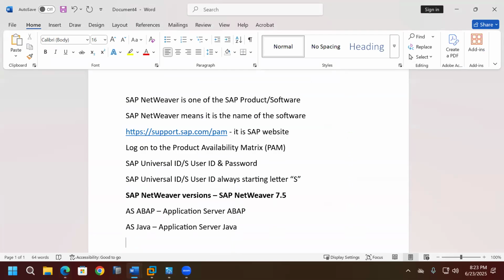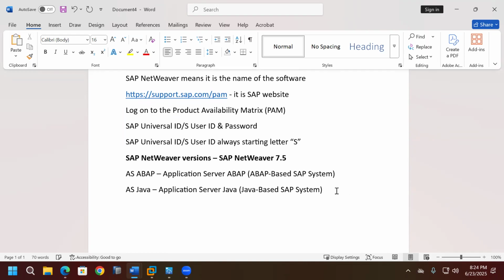SAP NetWeaver software is used for installing ABAP based SAP systems or Java based SAP systems. It is called like this also: ABAP based SAP system and Java based SAP system. That point you got it clearly.